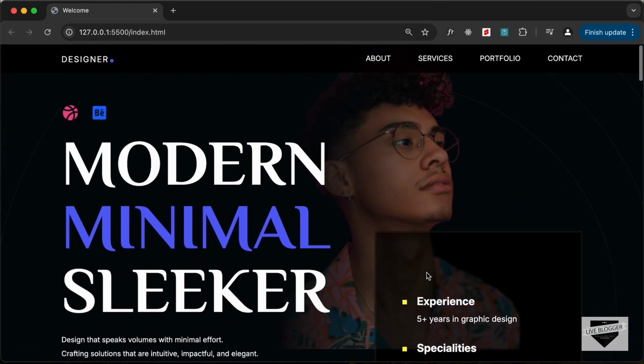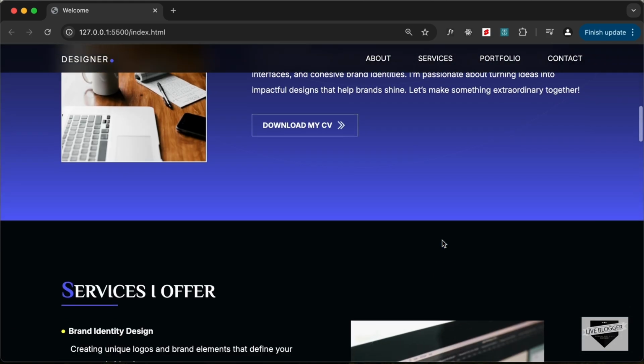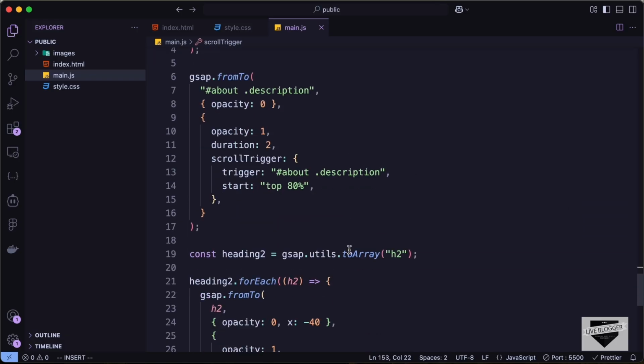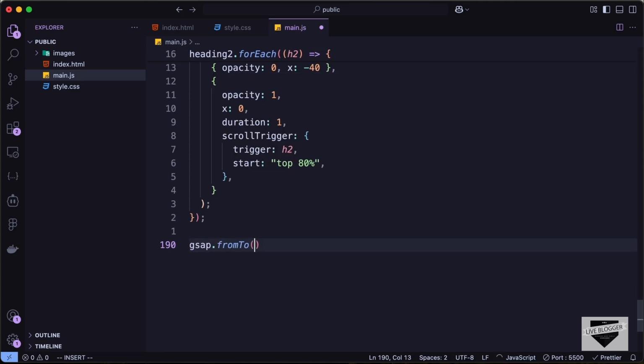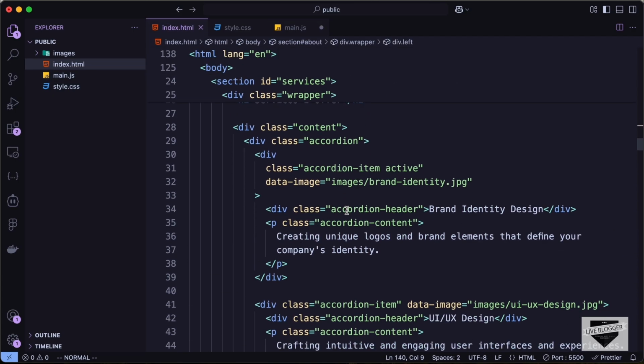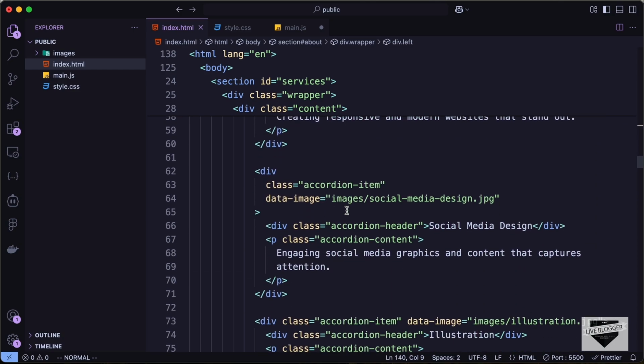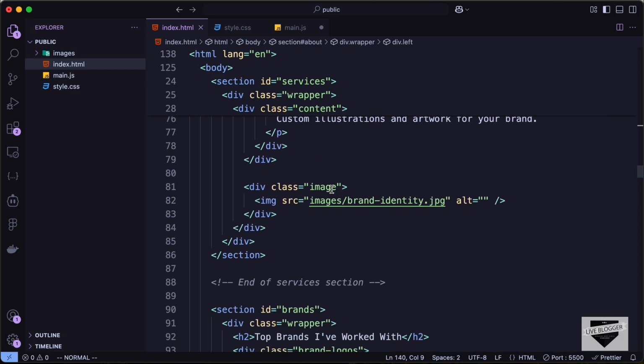Right now let's add the animation for the services image. So let's go ahead and type GSAP from to, and here we have an ID of services. Let's go back to the HTML and see what the element is called. Here we have this division with the class of image.